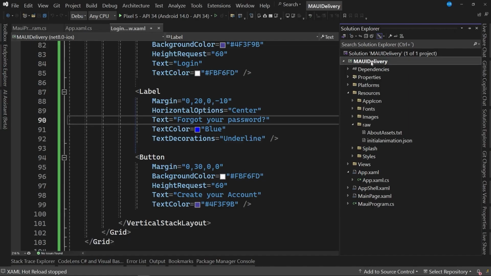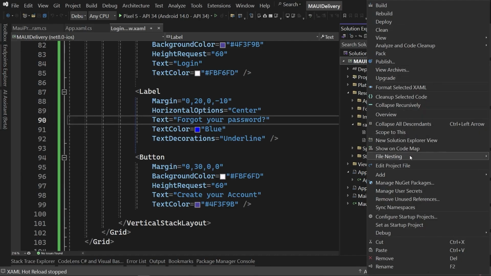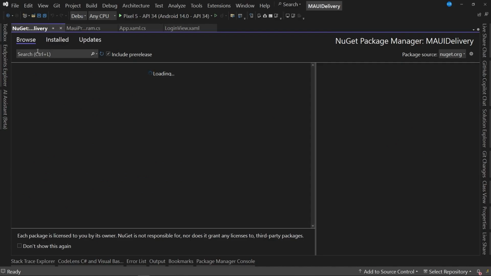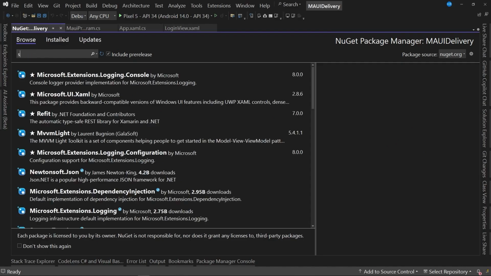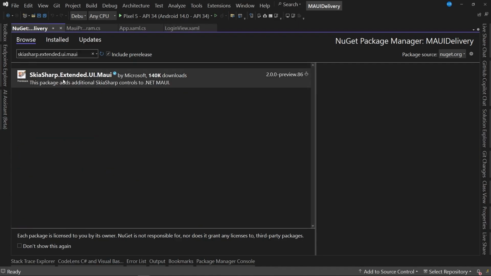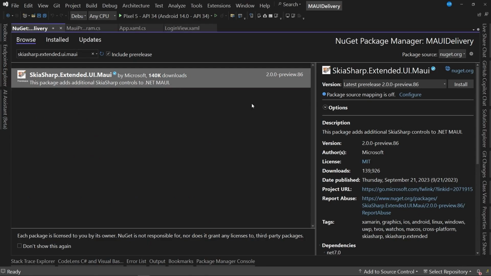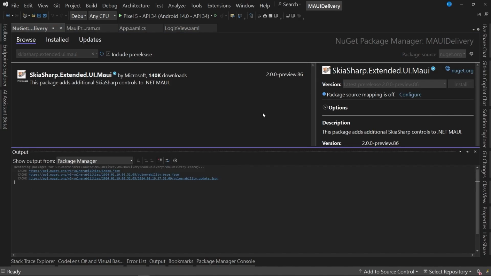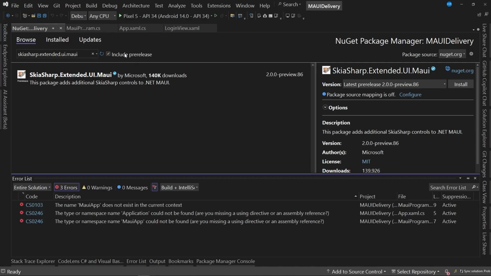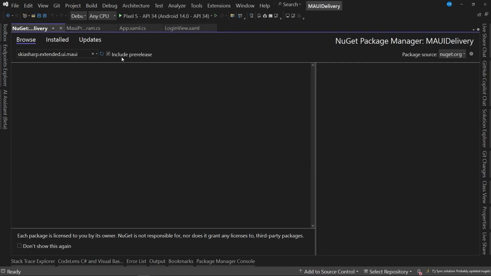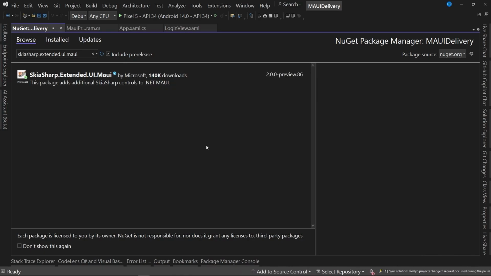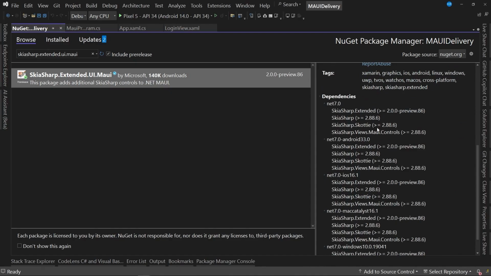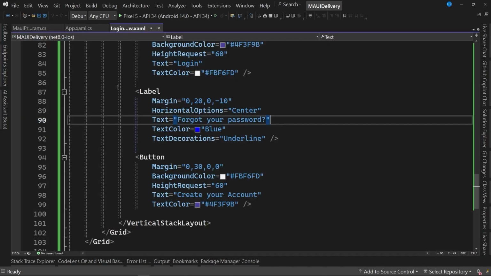Well, as part of the project, we will right-click, Manage NuGet Packages for this project. In the Browse section, we will look for a package through SkiaSharp.Extended.UI.Maui. This will return this result that we can see on the screen. We have to click on Install to carry out the installation of the package. We accept the terms. In case the package doesn't appear, you have to click on this option to include pre-release type packages. This package will install all the necessary packages to be able to work correctly with Lottie animations. I'm going to close this tab.